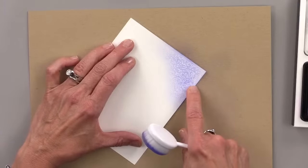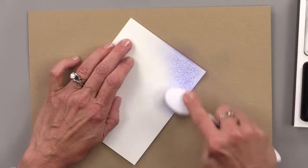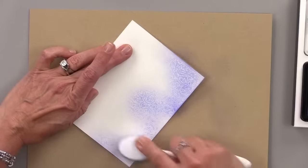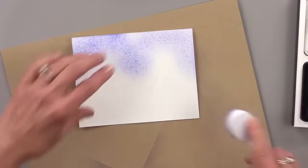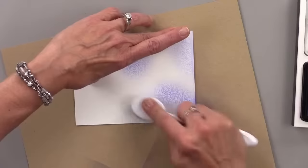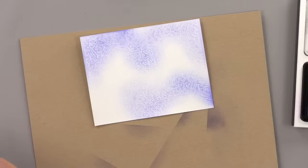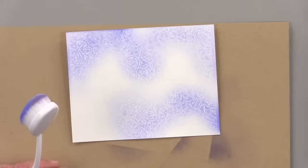You see that beautiful pattern coming up? It's very much a batik look. And I'm just doing some swirls because I'm going to add some blue into this. So you can see I'm not doing the entire thing in Wild Wisteria. But look how pretty that design is coming out. I'm going to zoom in just a little bit. I don't know how well they can see that, but they should be able to see that design pretty well.